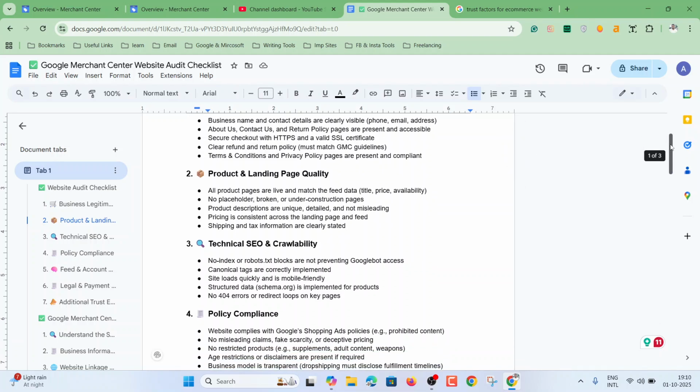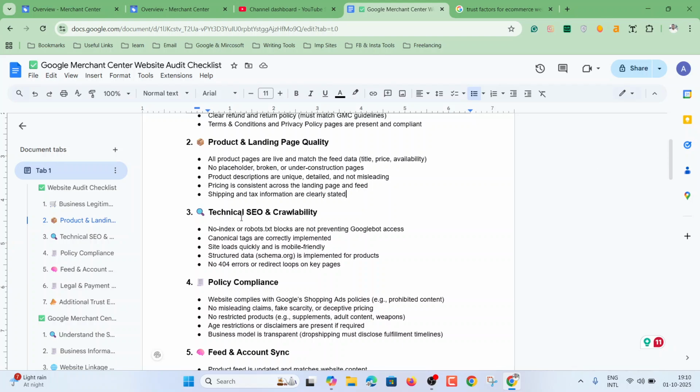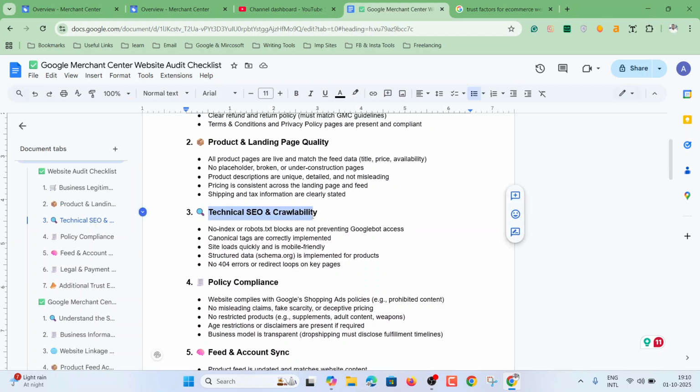So you should always check for these areas in your website. People don't care about technical SEO and crawlability, fixing crawlability issues. They think these things are not necessary for selling on Google, so they just ignore them. But these things are very important for accessing your information for Googlebot or any other bot.